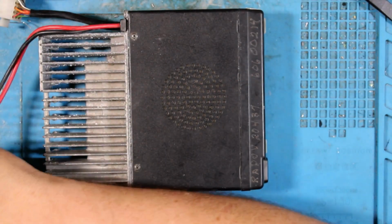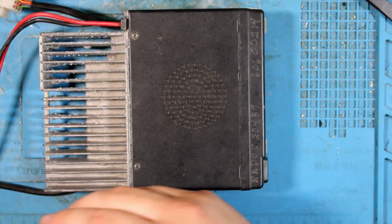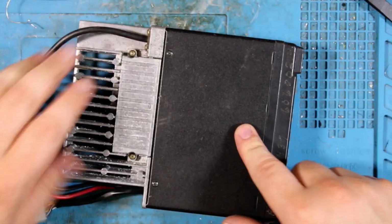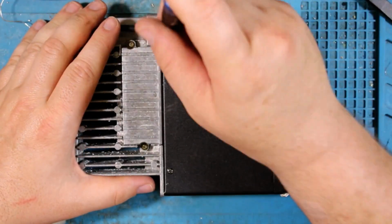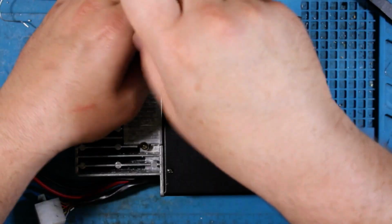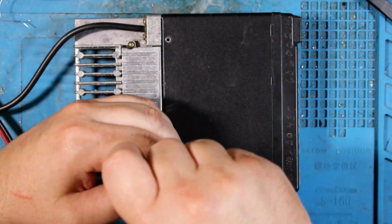So that means the board on the back side, not this top side, so if we flip it over, on the back side here has been modified. What's been modified is that a 0-ohm resistor R134 has been removed.